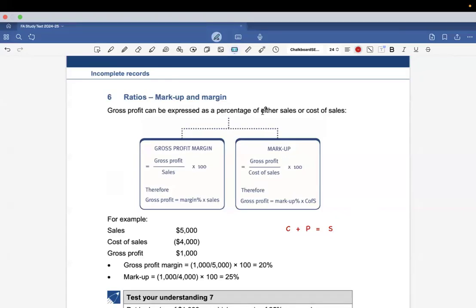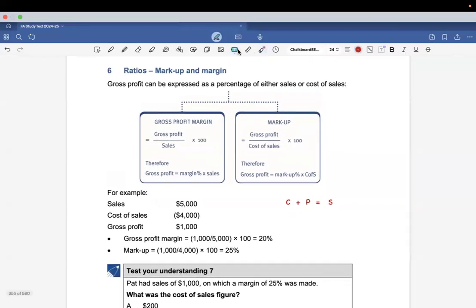Once again, when you're going to sell something, you're going to take the cost. You're going to add an extra profit because you want to earn it, and then ultimately you get the selling price. So if I'm going to sell this phone for $1,200, the 1,000 is my cost, and my profit is 200, and together I sell it for 1,200.